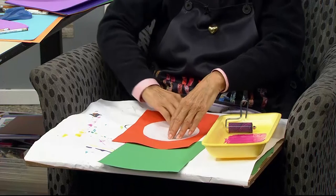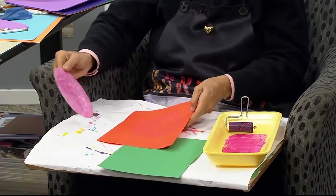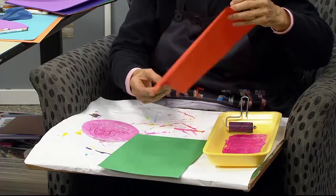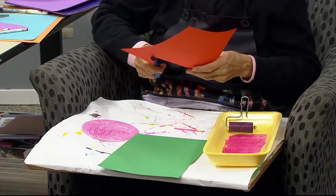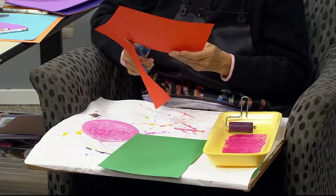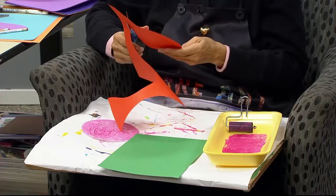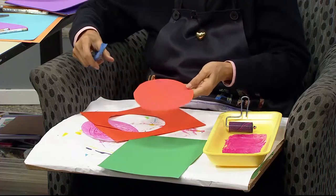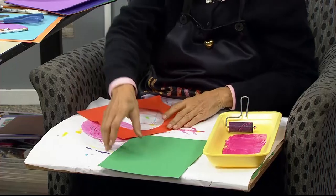Iron, iron, iron. Will the print show? Or did I let it dry? Oh, you can't see it very well, boys and girls, but it has the art on here. Oh, I like it. I'm gonna cut it out and I will paste it on another piece of paper. I wonder if I use the white paint, it will show up even better on a dark piece of paper. When I did this at home, I did red on it, and oh, it's so pretty. Let me see if I can do this with another color.